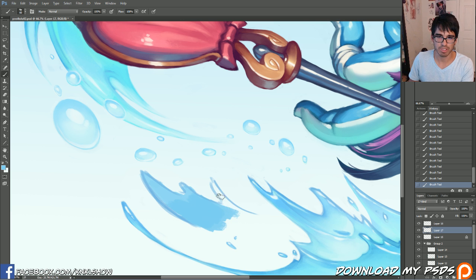Now here's the magical way that you're going to do water from now on. Okay, so you have a shape. Create a shape like this. Basically, everything that's going to be going through your mind as you do this is this. So you got your colors here, and you got your water here. Here's how water interacts with basically everything.